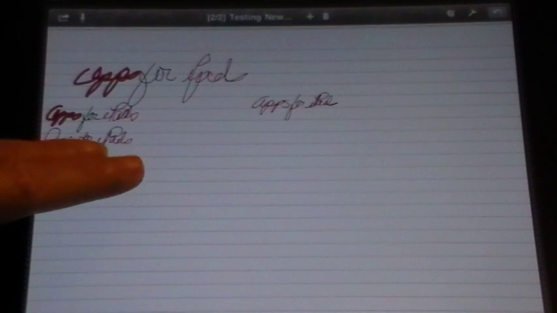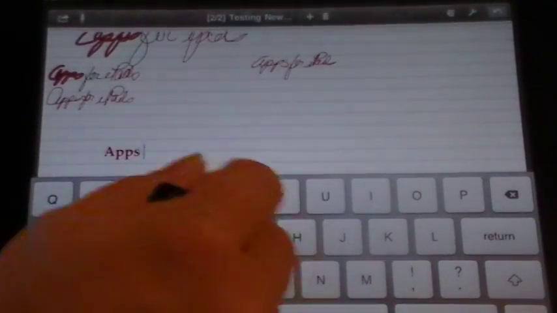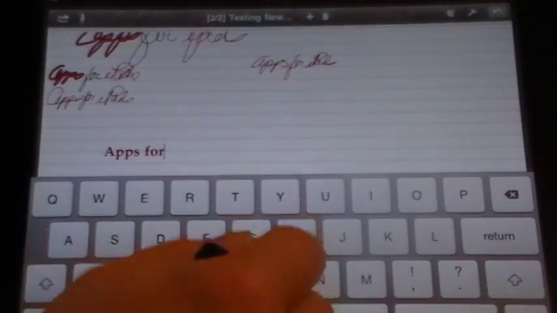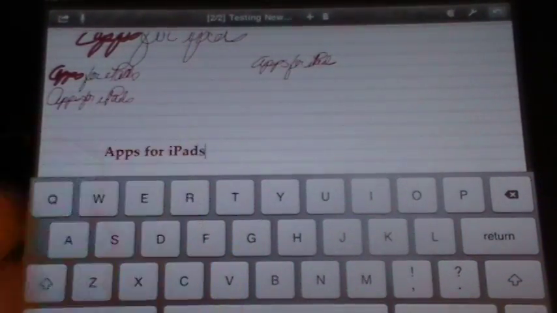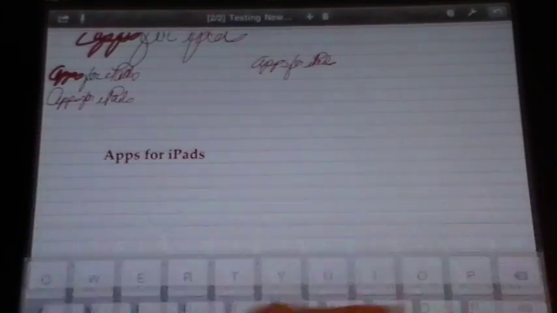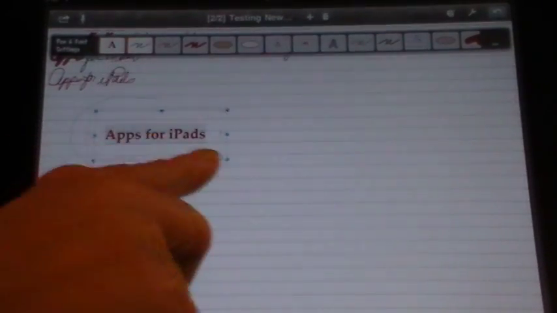Okay, you can also still, by touching with two fingers on the screen, bring up your integrated keyboard, and just like it did before, it will type for you. Okay, what you couldn't do before is, if you circle this, you can still move it like you could before.